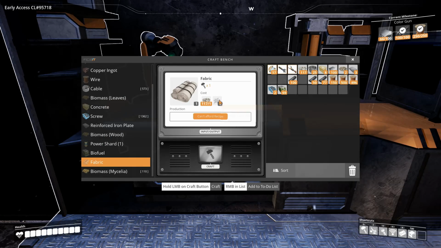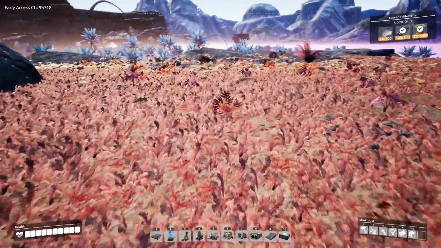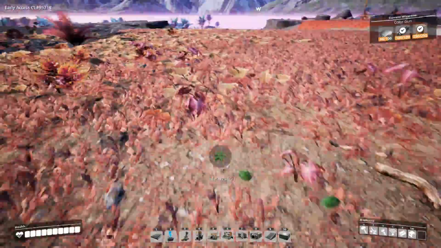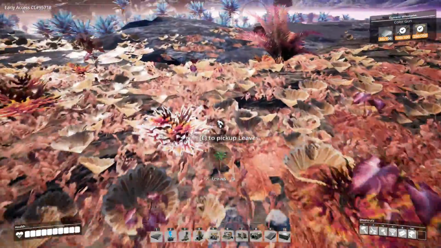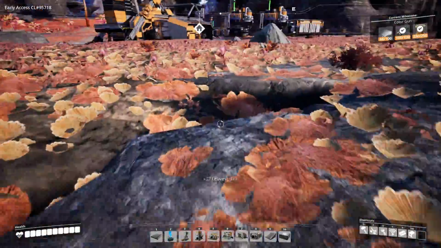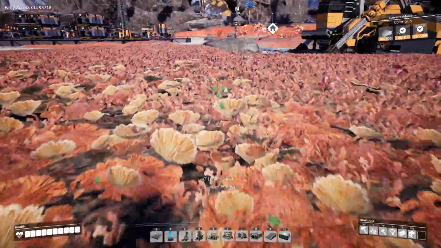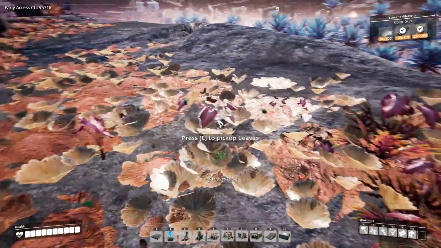So that requires 2 leaves and some mycelia. We will absolutely do that. That's luckily easy to get. Some leaves, 1 leaf. Flowers, stuff. Yeah, just the stuff that I've forgotten out here. We don't need that much, but we do just need a bit. And we can go clean up our backyard.